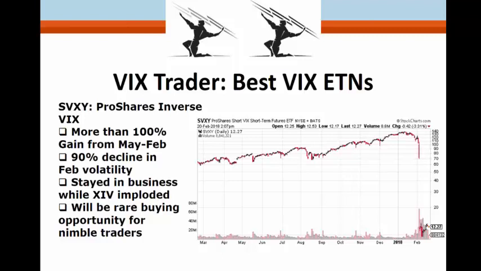So there was another inverse one, very famous, XIV. That thing actually went out of business. It dropped over 90%, had what they call a termination event. And I think people lost, I don't know what the total losses were, way over $1 billion, I think. But if you trade this, so you can't buy and hold these things, obviously, but if you trade them, there's significant opportunity for gain, and you can get out before a big sell-off like that one just occurred. Typically the Ichimoku cloud will get you out.